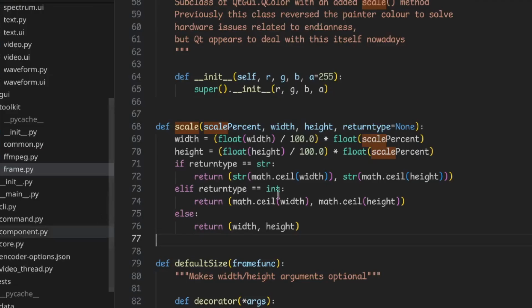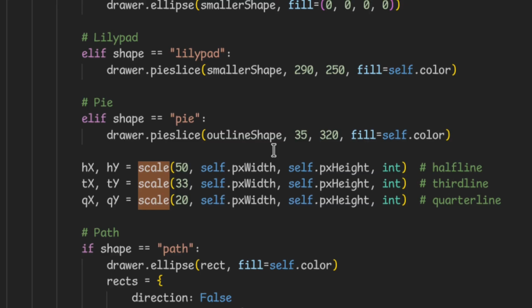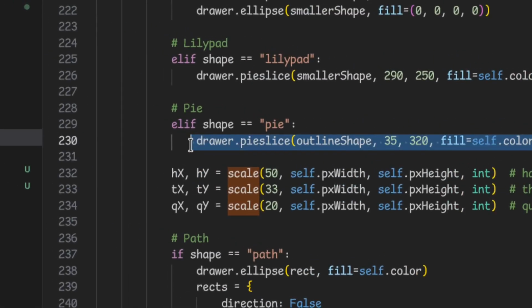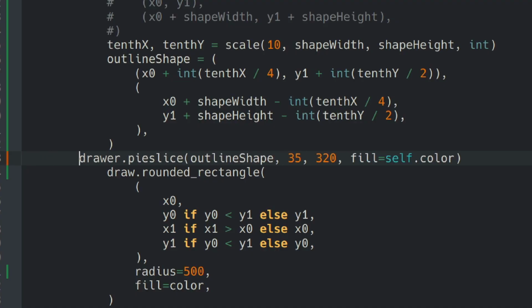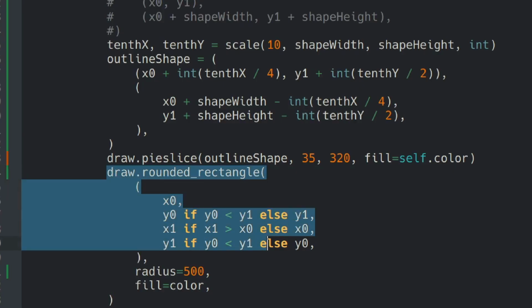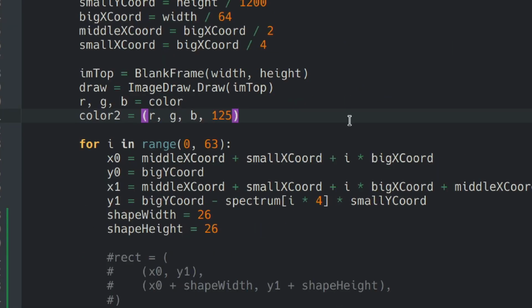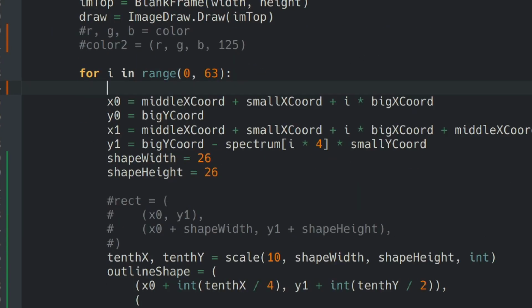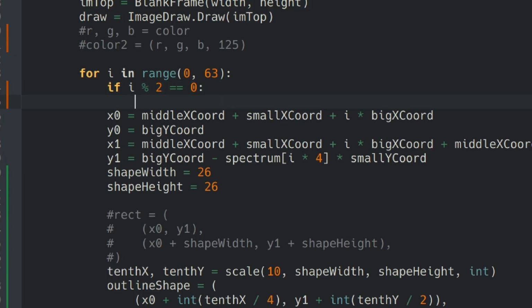So we're going to go back one more time to life.py. And here where it says if shape equals pi, we just need to copy this single line that actually draws the shape. And then we'll put that here. Make sure that we change the name to draw because we kept that name. And we can comment out this or delete it, whatever. Then we're actually not using this color 2 because that was used for the other rectangle. And we don't even need this really because we were separating out those RGBs so that we could create the color 2. So we don't need either of those. We already have color. And then we did want to skip every second iteration of this, so let's just say if it's an even number, let's skip it.